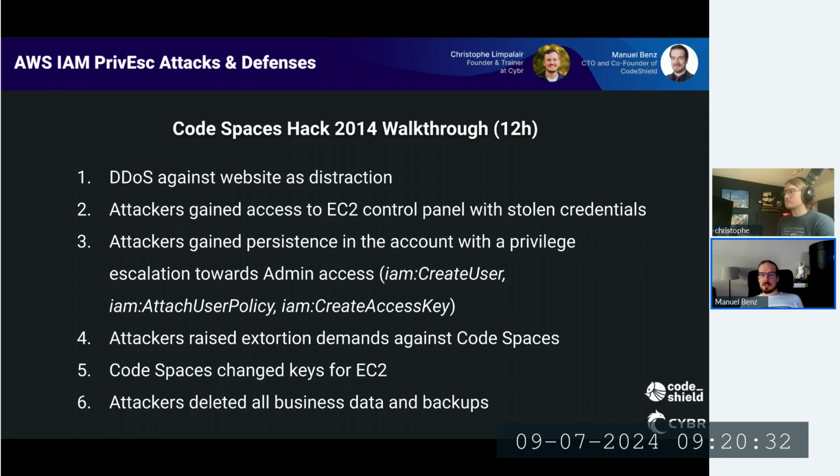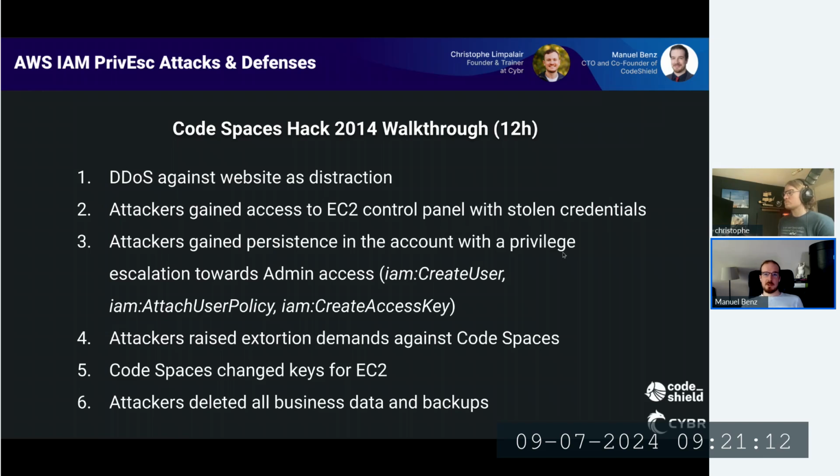So as I already mentioned, I think this is a huge impact. It doesn't necessarily have to be that huge of an impact all the time. But I think there are different things that went wrong here. First of all, we don't know about the credentials, but if these were username and password credentials, then you would ask, why don't you use MFA that would secure you against that? But on the other hand, if it was an access key, these usually don't have MFA enabled. So if it was a programmer's access key, then using MFA wouldn't help a lot here.